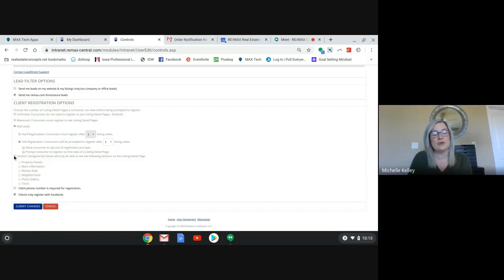And then you can also go to limited, where unregistered clients can only see whatever it is that you put in there. So think about what it is that you want to use your website for, and that's how you need to do this. Choose something and see if it's giving you the results that you're after. And if not, then you can change it. But don't just put it in for 2 weeks on a hard registration and say, I didn't get any leads. It needs to be something that you try for at least 30, if not 60, 90 days.